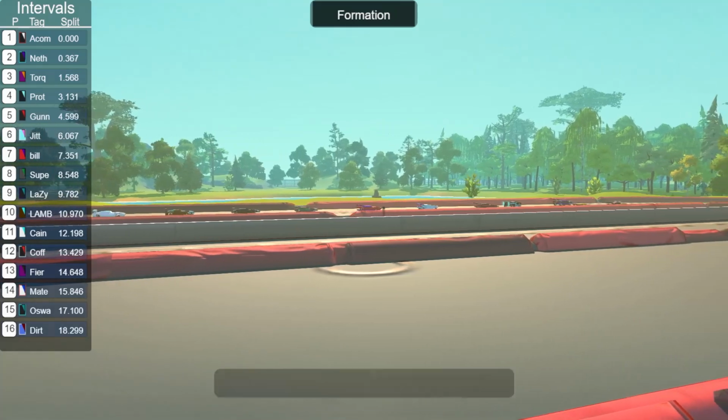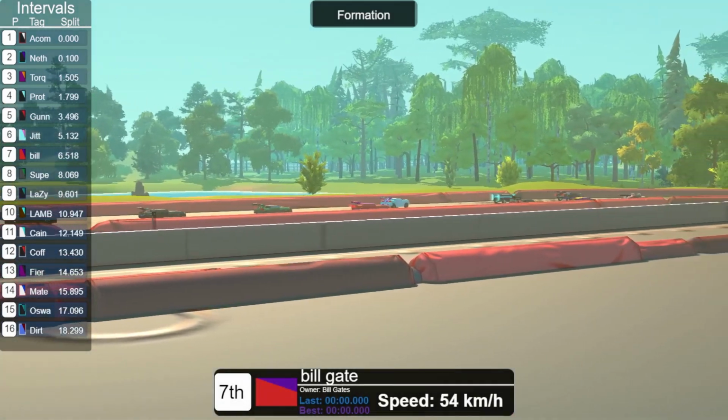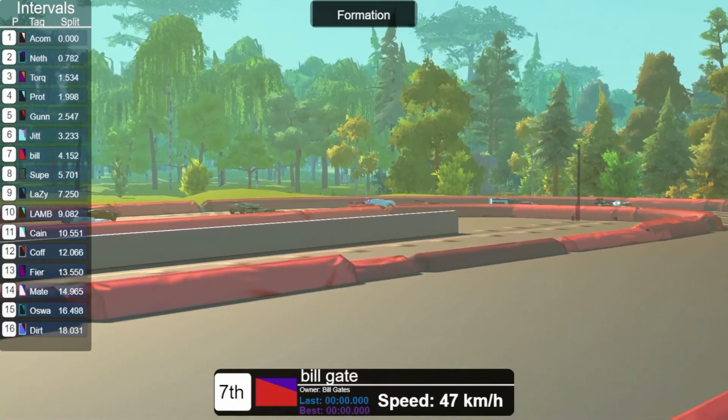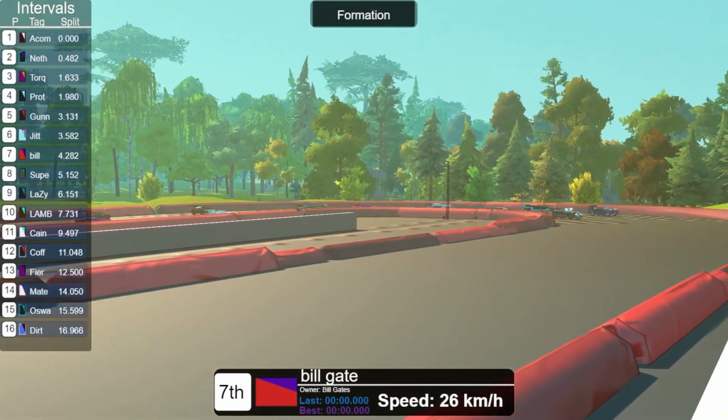But they talked to the team about it. The drivers spent a lot of time in the simulator to improve their skills, and they are here to win. It's going to be a very intense race. We are now pointing out a newcomer, Bill Gate, owner of Bill Gates.